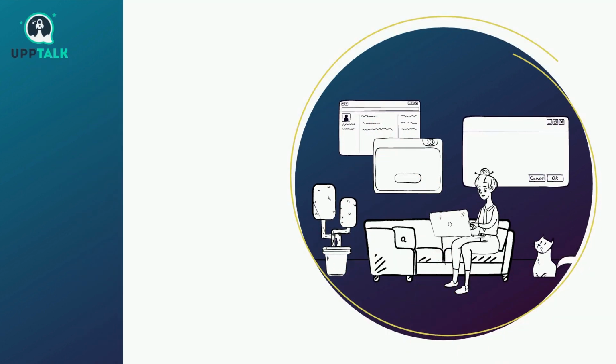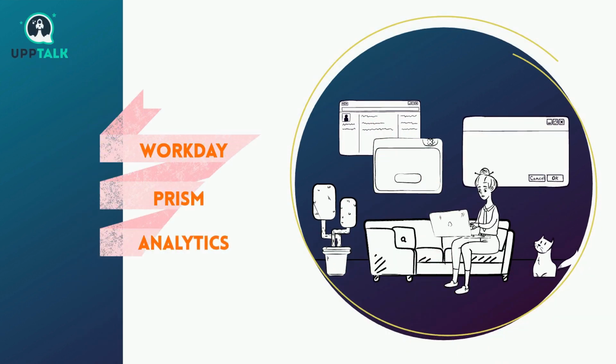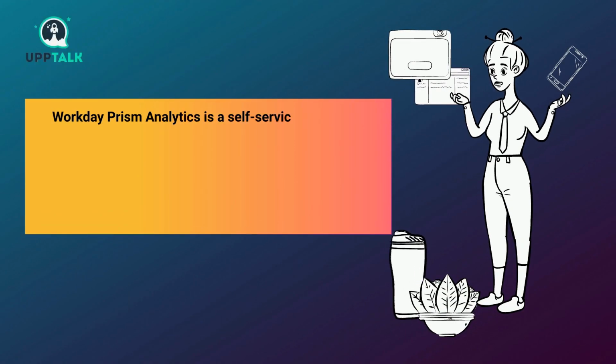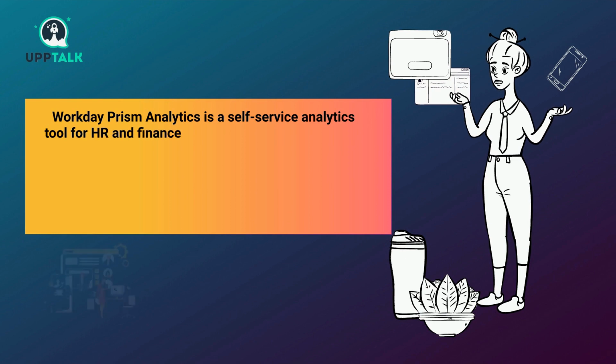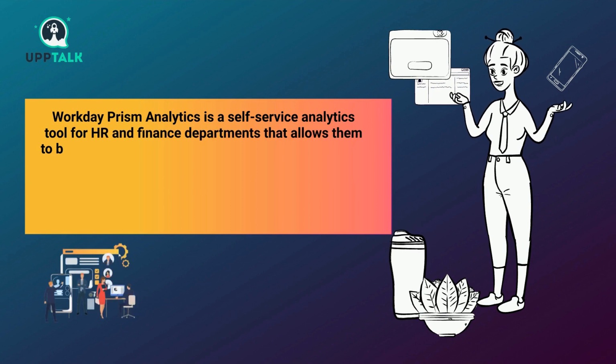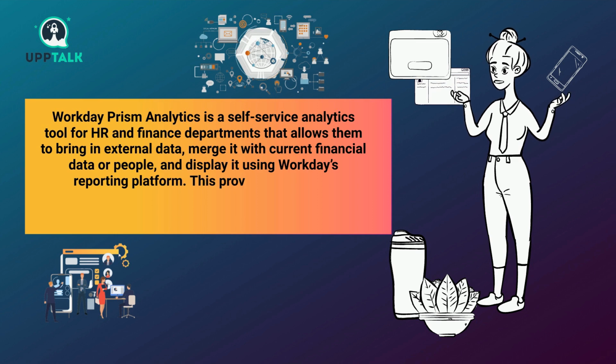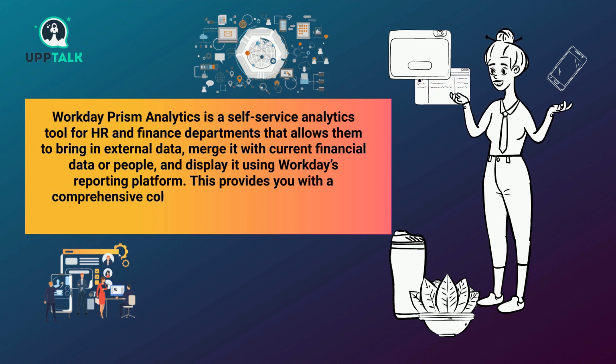This tutorial video is about Workday Prism Analytics. Workday Prism Analytics is a self-service analytics tool for HR and finance departments that allows them to bring in external data, merge it with current financial or people data, and display it using Workday's reporting platform. This provides you with a comprehensive collection of insights that could be completed in a matter of minutes.